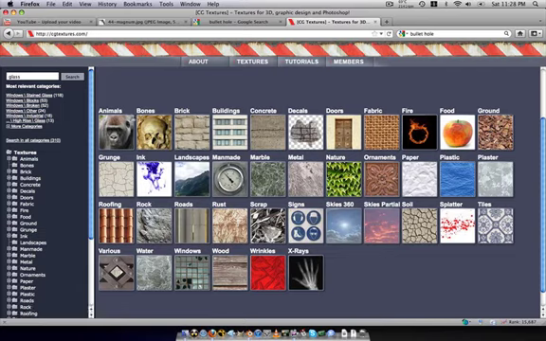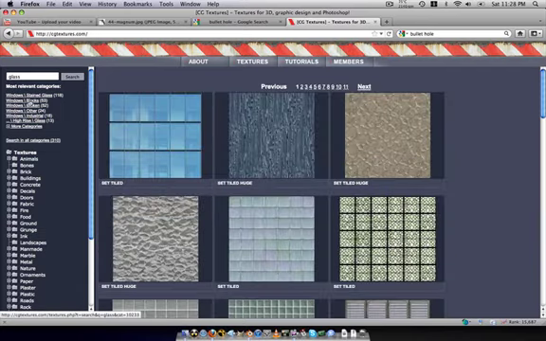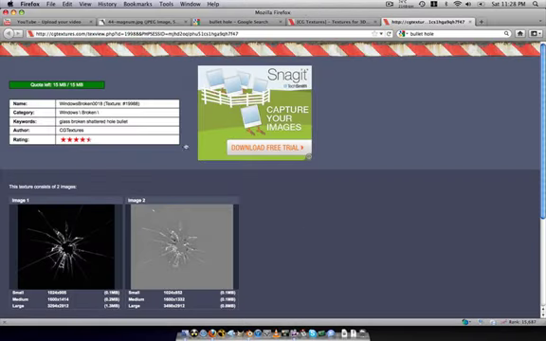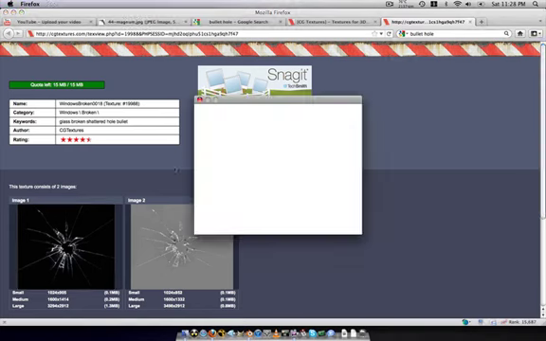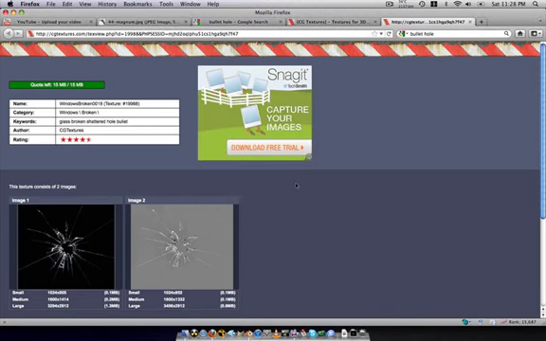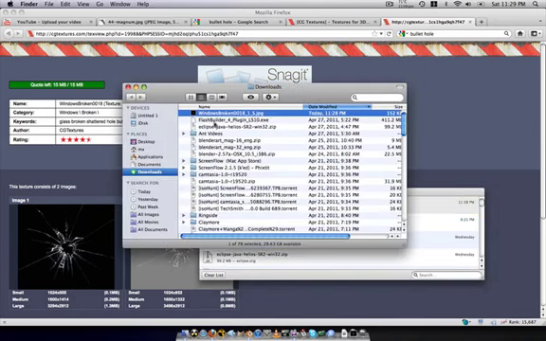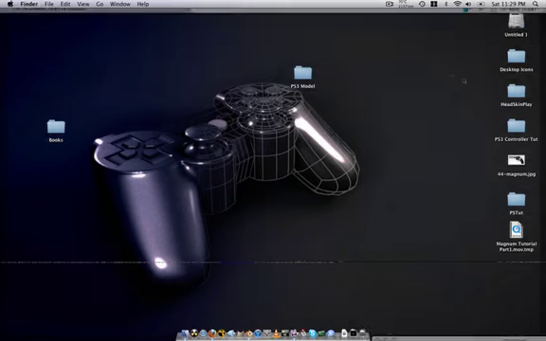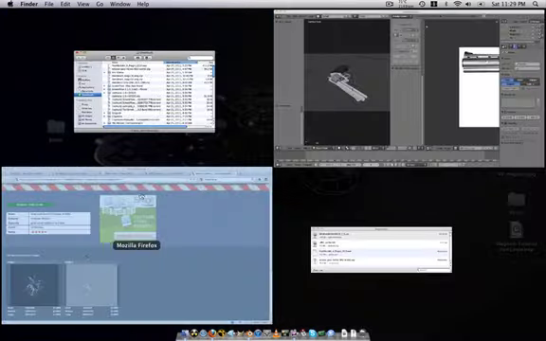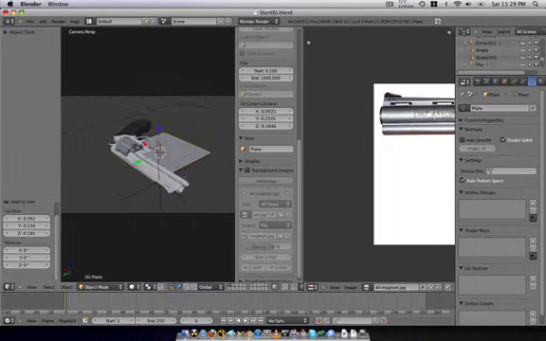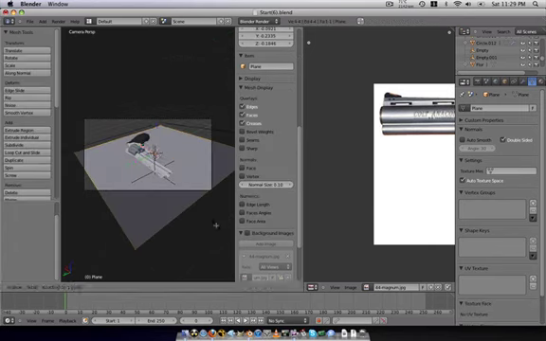Let's just try searching for glass. I got a broken one. Look, here we go. Alright, I don't know what the heck was wrong with me. We'll just press Mac J, bring this up, show it in Finder. Desktop icons. Alright, we'll do a plane. Scale.